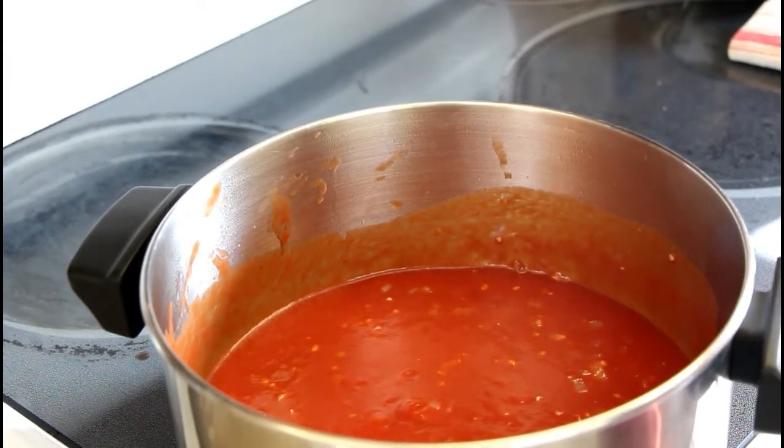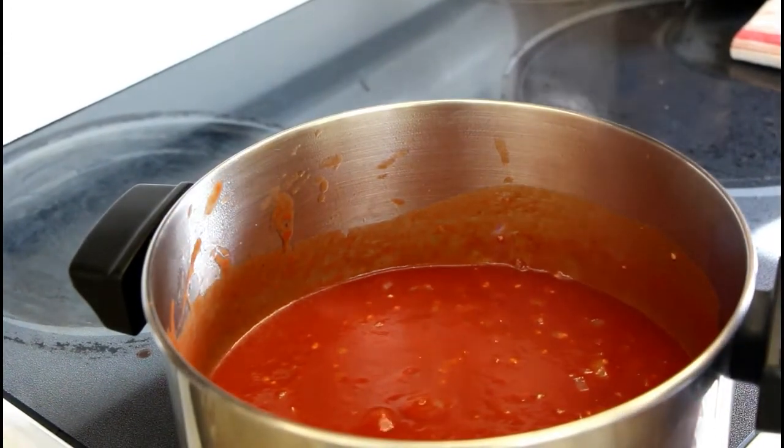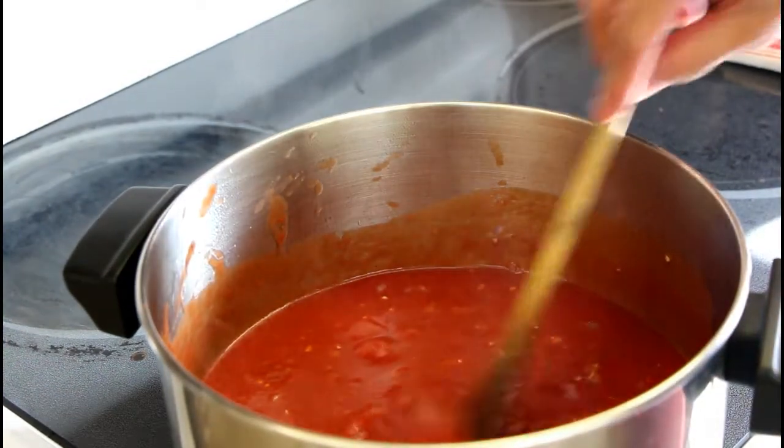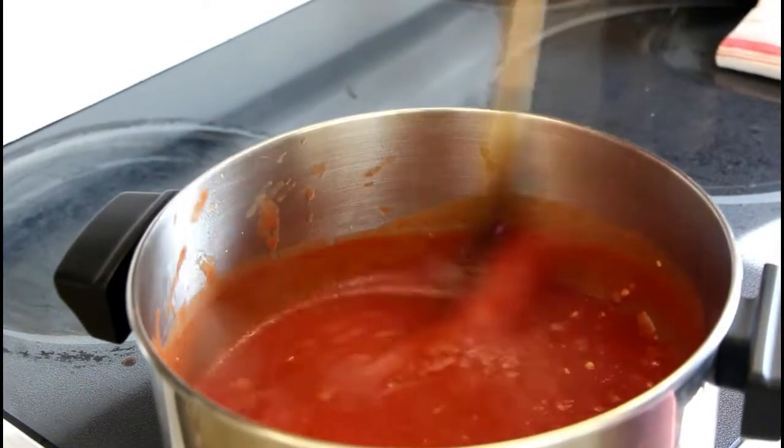Okay, so you can see we're starting to come to a boil here now, so we can reduce the heat down to low and let it simmer now.